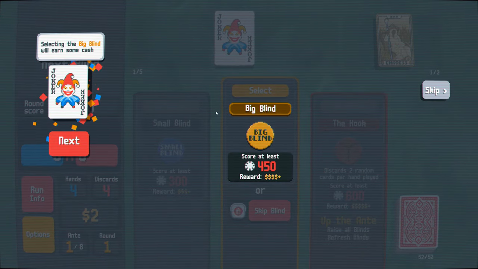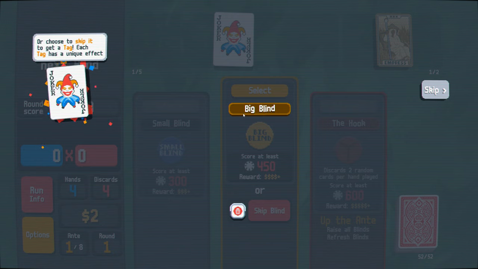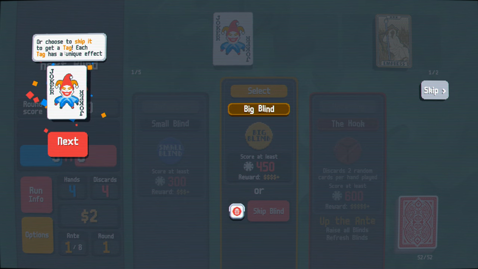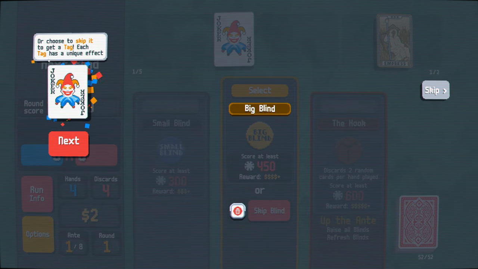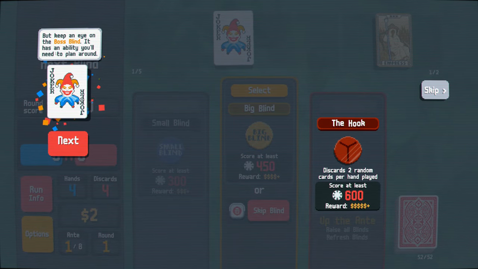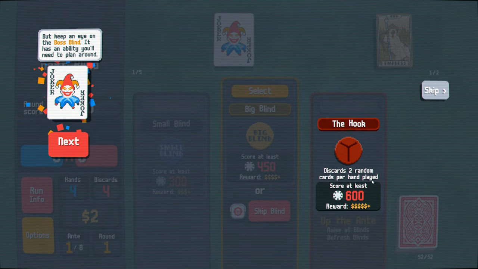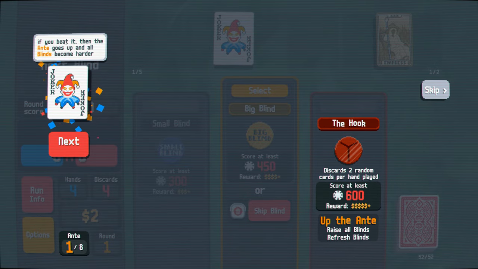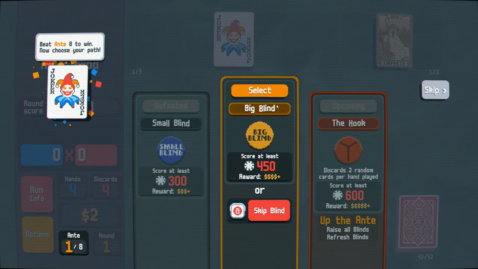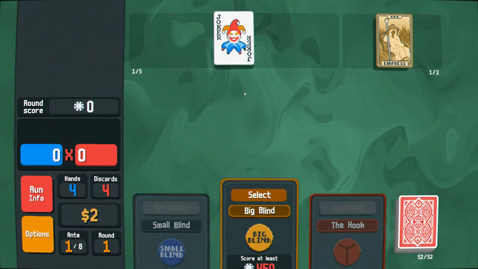Okay, now I need to earn 450. We'll choose to skip it. No, I'll go for it. To get a tag, each tag has a different unique effect. What is it? But keep an eye on the boss blind. It has an ability you'll need to plan around. Discard 2 random cards per hand played. If you beat it, then the ante goes up and the blinds become harder. Beat ante 8 to win. Okay. Gives $1 per unused card. I'll do this.